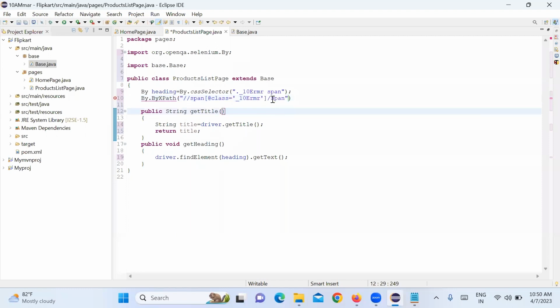Like this, in the same way, if I use a CSS selector, dot means a class element, and a space means that child element. You understood? So if I read get text.